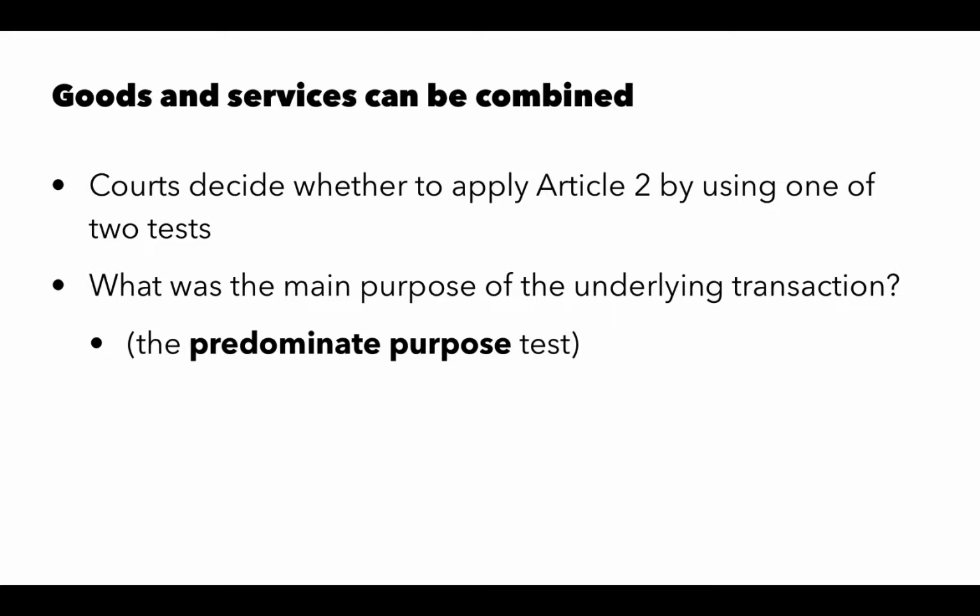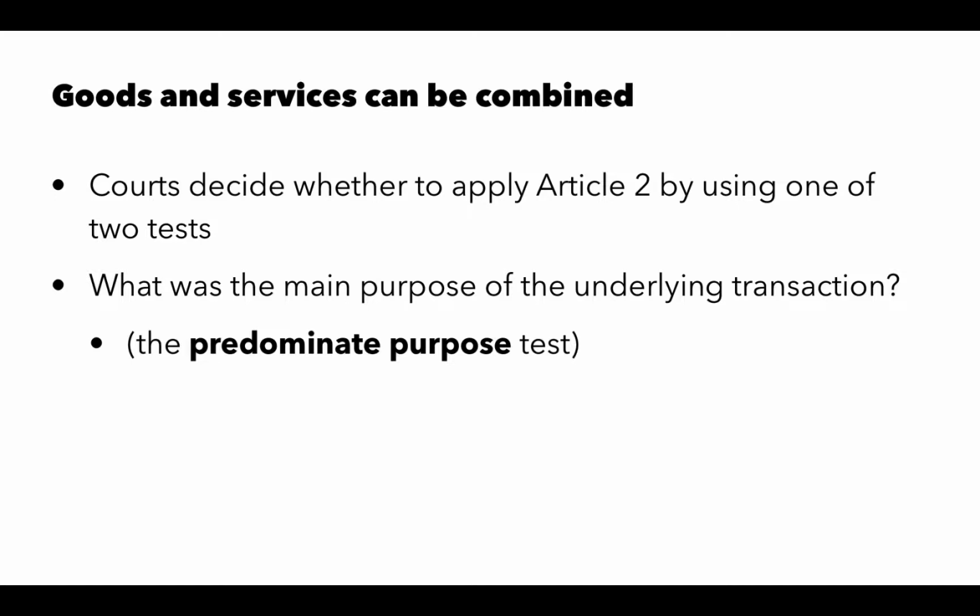That's what the dispute was about. That's what the contract was about. So in any dispute arising out of this contract, the common law will apply because the purpose of the transaction was a service, the installation of the pool. We can often decide what's the main purpose by looking at the allocation of cost. If a contract costs a certain amount, what you'll want to do in order to determine the predominant purpose is to look at the cost of the service versus the cost of the good.